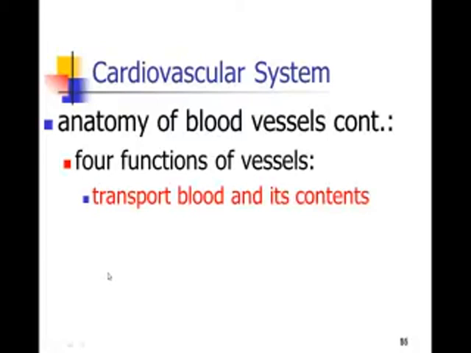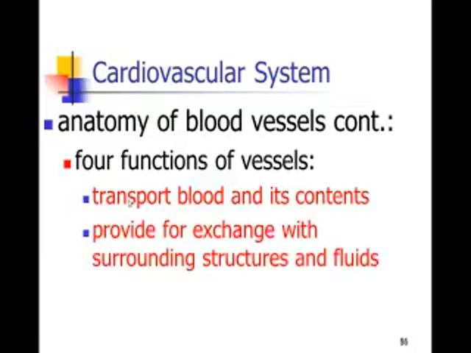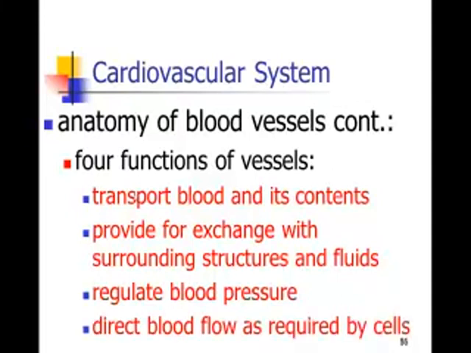Okay, so the vessels have 4 functions. One is to transport blood and the contents of the blood, obviously. It's a distribution system. One is to provide for exchange with the surrounding structures and fluids. That's going to be the capillaries that do that. It's going to help us regulate blood pressure. Remember, I told you that when the heart relaxes, the blood vessels are constricting against the blood that they have inside of them, and this keeps the pressure from dropping to 0. And then they're going to direct the blood flow out to the cells as required.